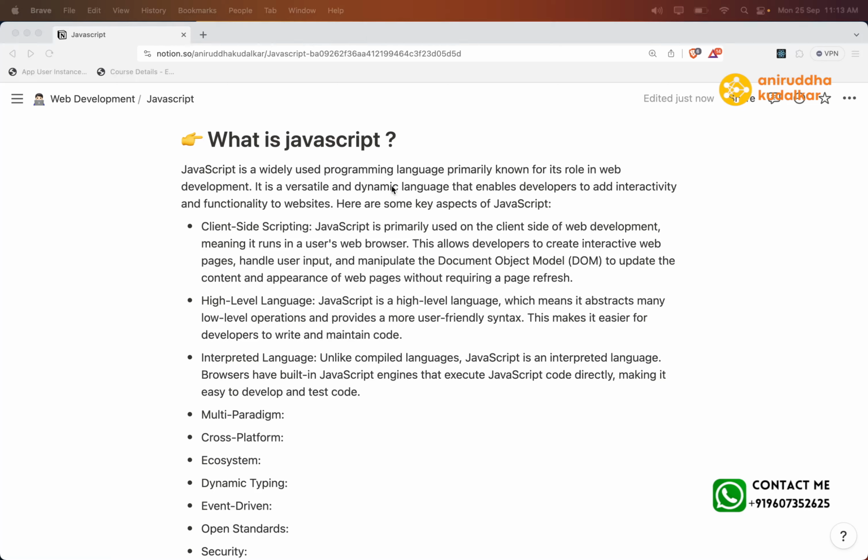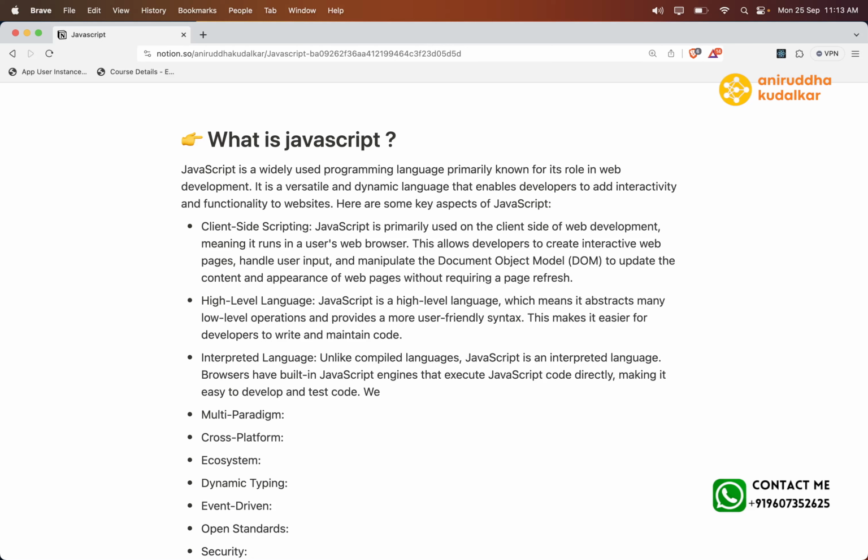Deliberately, I am just saying JavaScript engines in browsers. I'm not saying servers. We are not talking about Node.js over here. Browsers have built-in JavaScript engines that execute the JavaScript code directly.